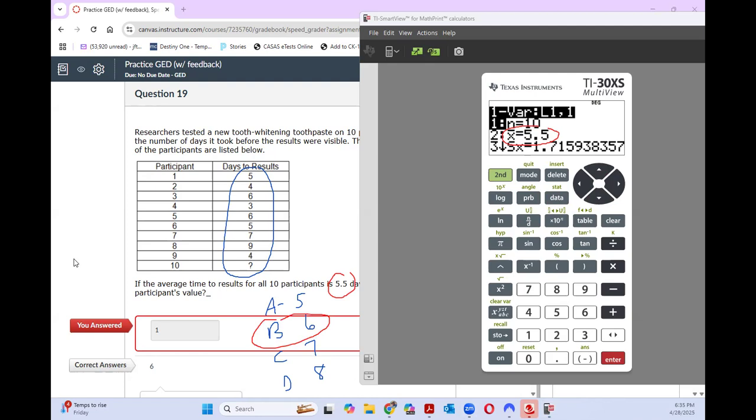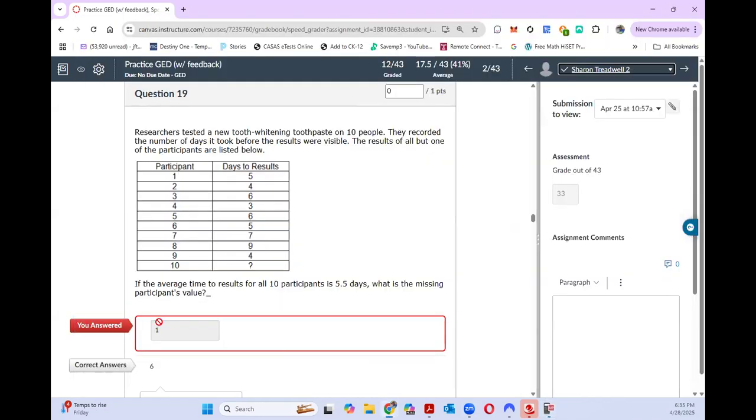Algebraically, this is what they want you to do. So I'm going to clear everything out, and I'm going to show you. So algebraically, how would you find the average? You would add all these up. So what you would do is sum the values, right? Because all of them add up to 49. You got a total, right?